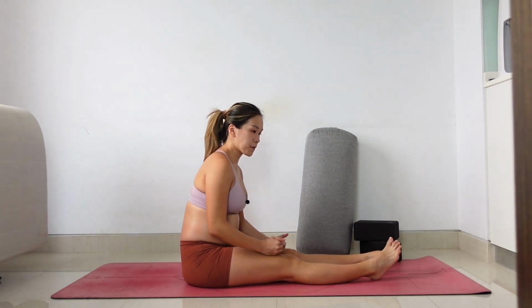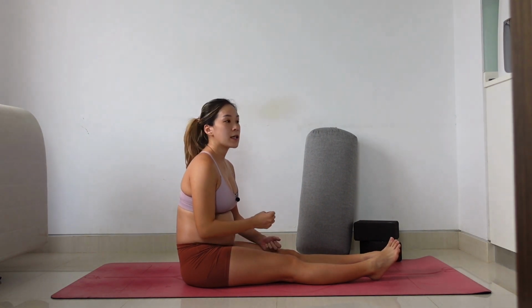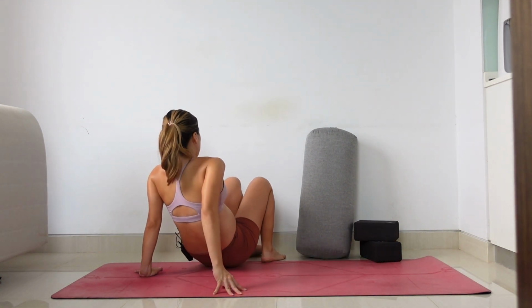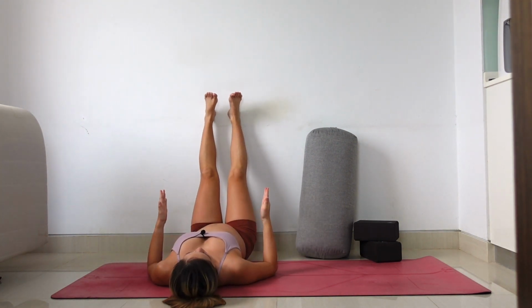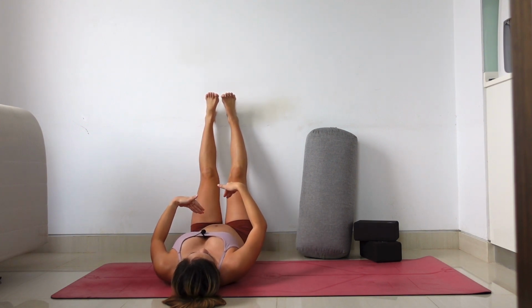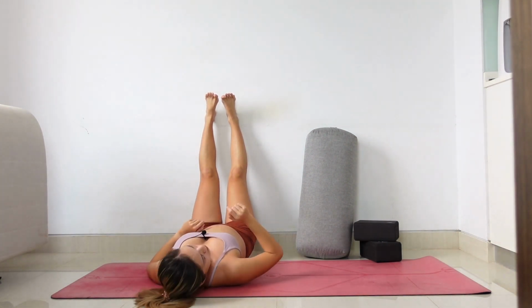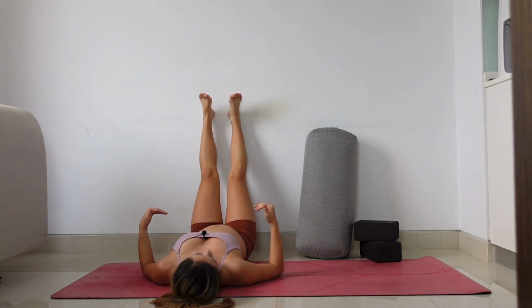If at this point of time you're feeling cramp in your legs, or you feel like you're holding a lot of water retention and your blood circulation is very poor, then what you're gonna do before you go to bed at night is to lie down flat onto your back, hips against the wall, and stretch both legs up towards the wall or towards the sky. So that will help you to improve your blood circulation and reduce swelling and cramping in your legs. Okay, so mamas out there, whenever you feel very tired in your legs, feel very heavy, just do this. It really helps in improving that.